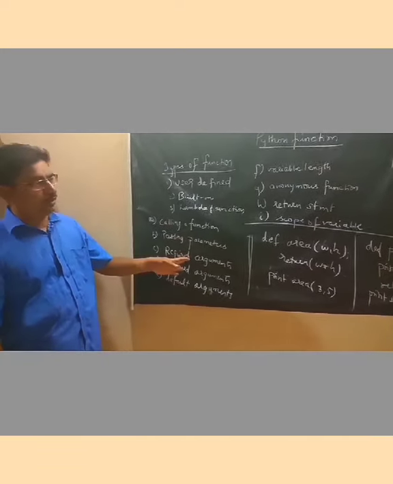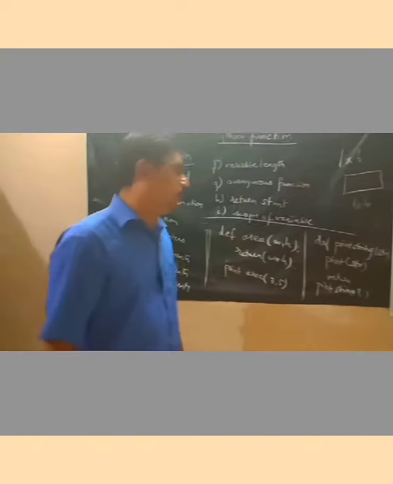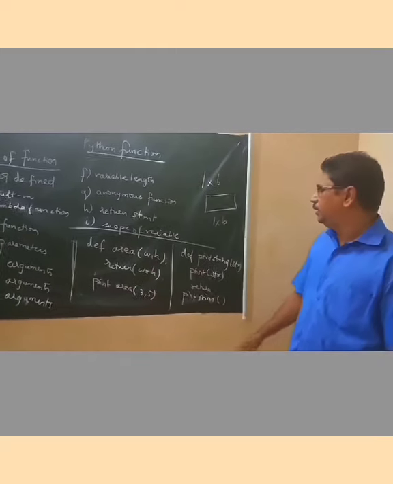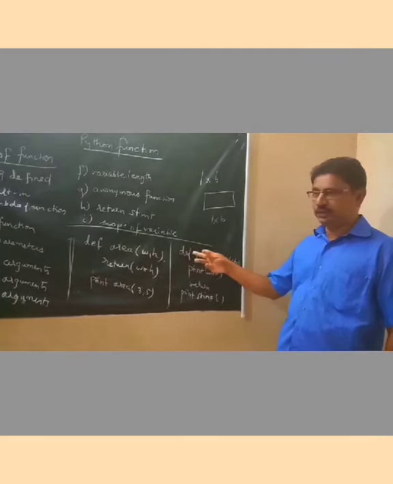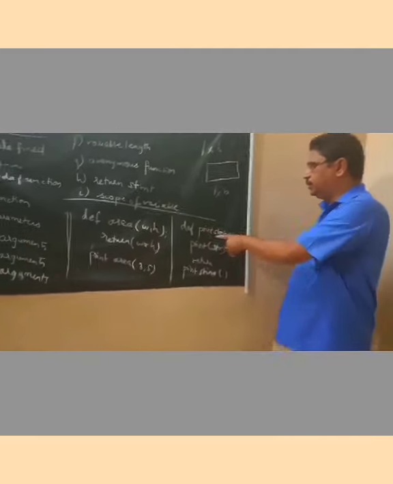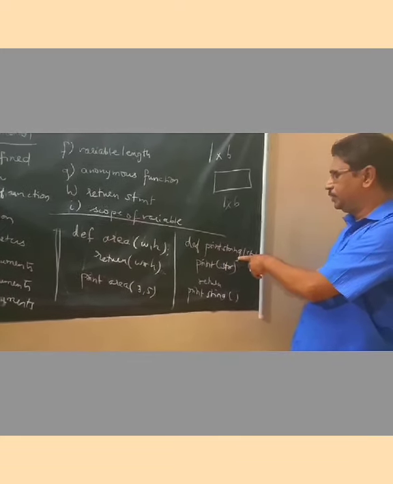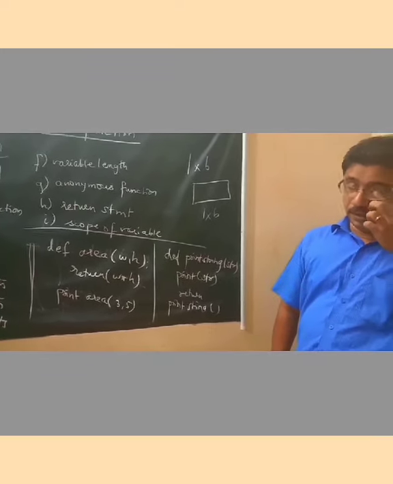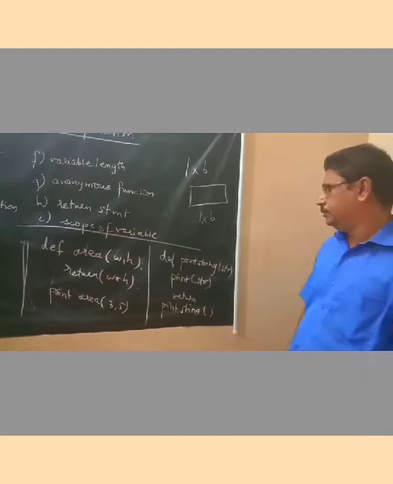Then we move on to the next topic, required arguments. So what is the required argument? For this I use another program. Here I define, DEF stands for definition. Define print string str. So what is the function name? Print string. And what is the argument? Str. So str is the argument for the function print string.